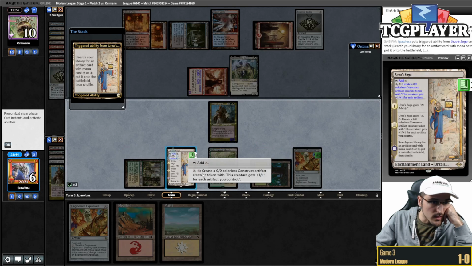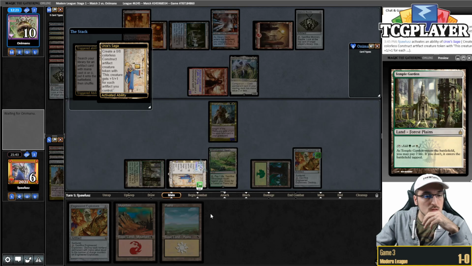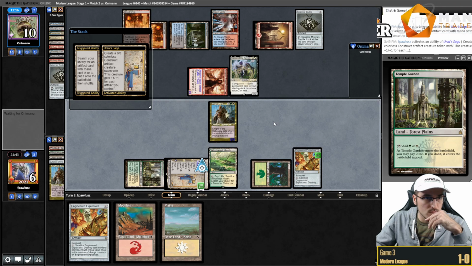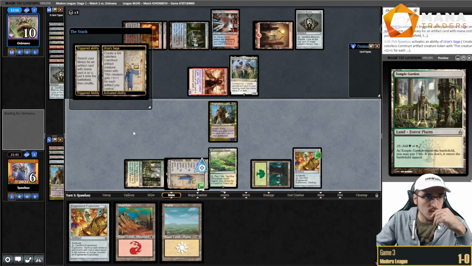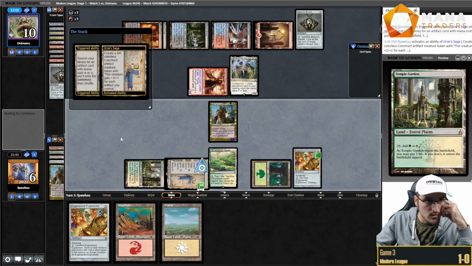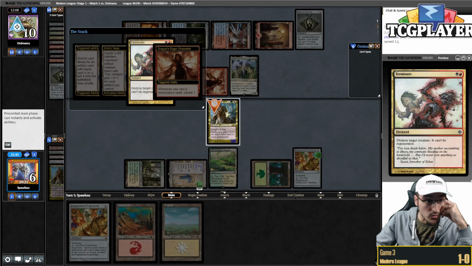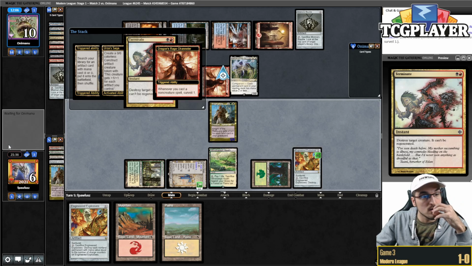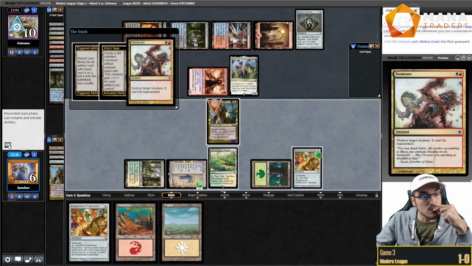I am very confused by that. Okay. Black mana. Black red. Terminate. Huh. Interesting.